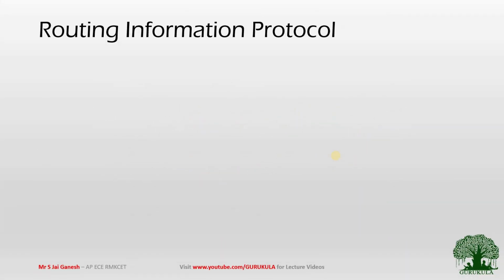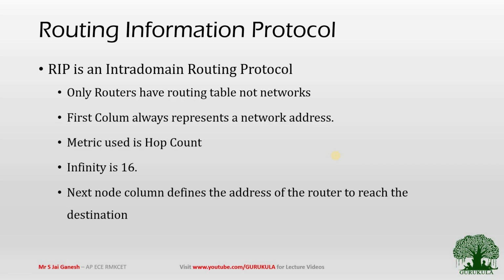So again, coming to the protocol that is associated with distance vector, we will be using the Routing Information Protocol. These are all the various assumptions and considerations that we will use in the Routing Information Protocol. The first and foremost point you need to keep in mind is RIP is an intra-domain routing protocol, not an inter-domain routing protocol. We already have a clear discussion on what intra-domain and inter-domain routing are. The link for the previous videos is always given in the I button. So please do check the previous videos for the detailed discussion on intra-domain and inter-domain routing protocols.